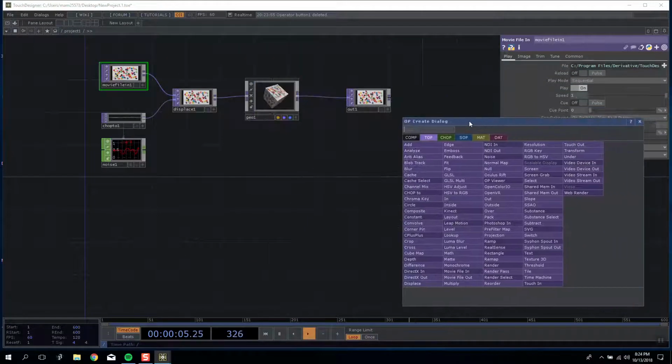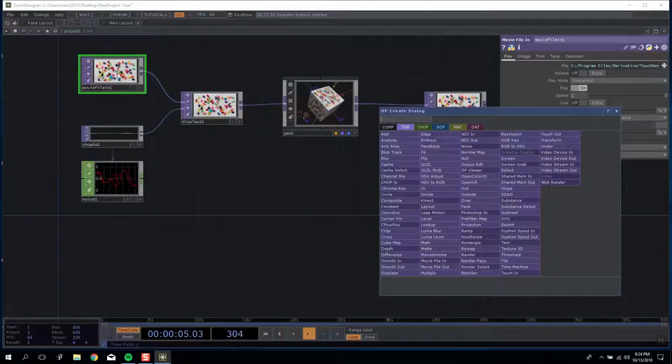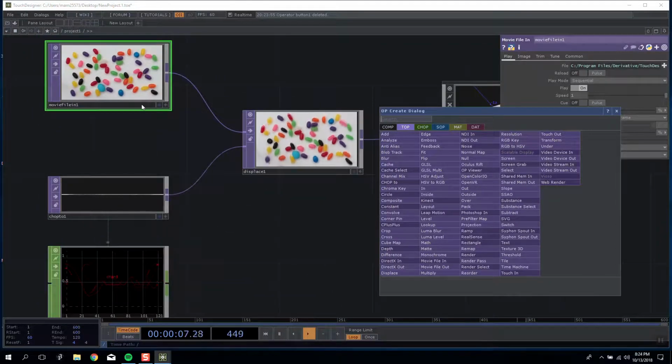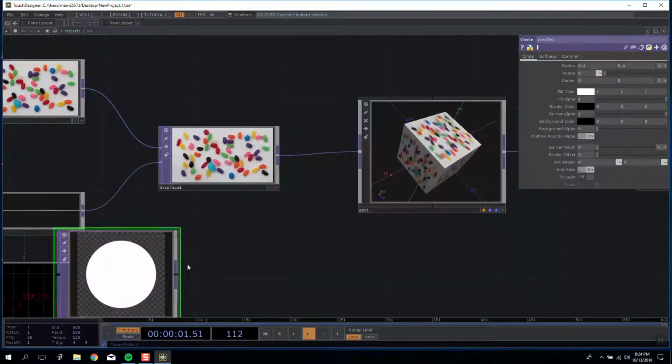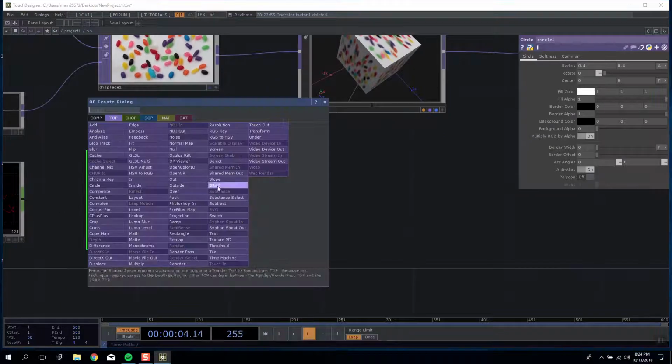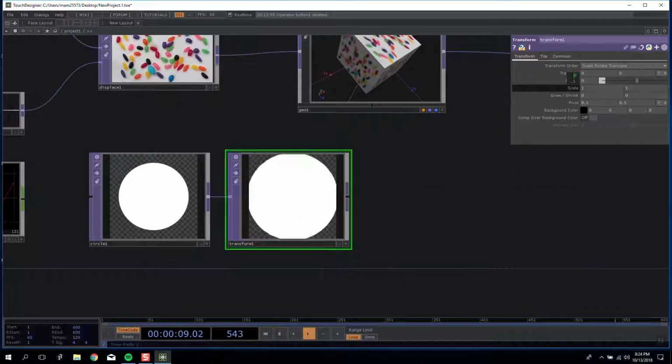Tops. Tops stand for texture operator, and these are one of the main things that you're going to benefit from inside TouchDesigner. As it runs in real time, it allows us to both process and manipulate textures, e.g. images, files, 2D geometry, anything that we want, basically 2D motion graphics, all in real time, all inside here. There are ways to create textures, as well as ways to manipulate textures.